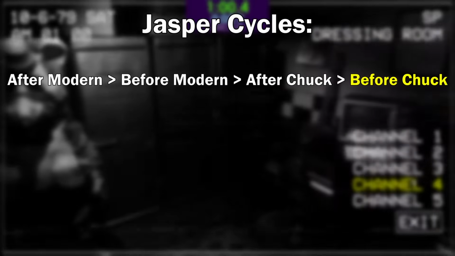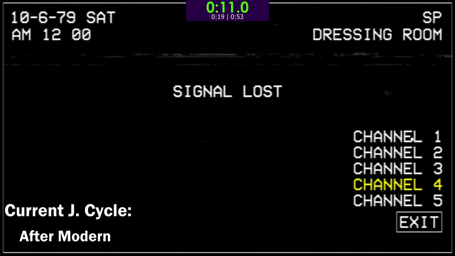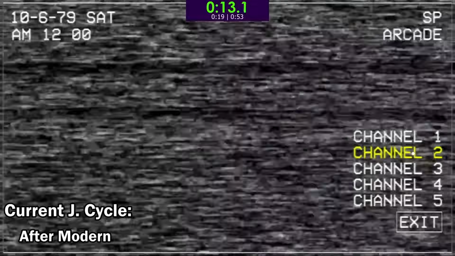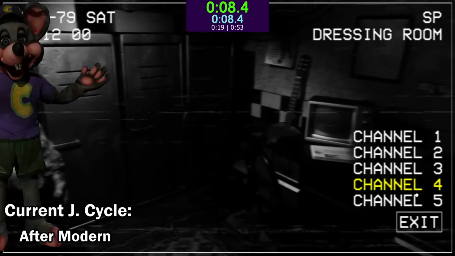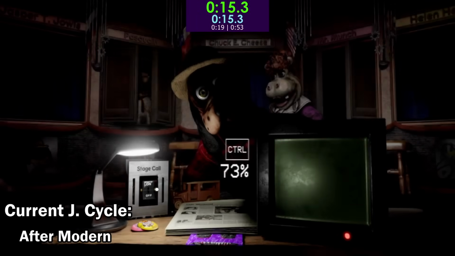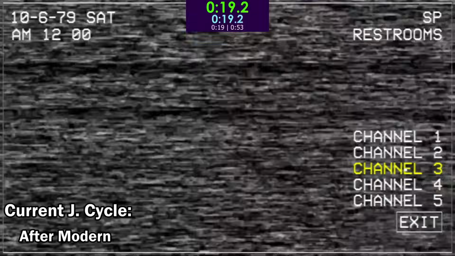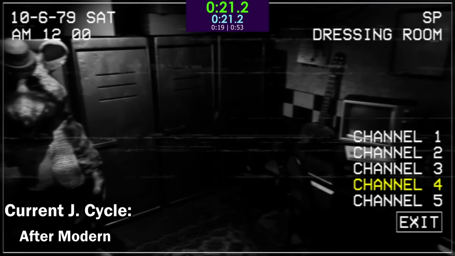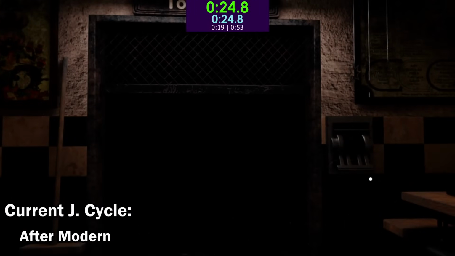Now, when you start the night, you want to find Munch immediately. If you stall him like in True Nightmare, it won't work out since he instantly leaves the portrait on aggressive. Then after that, wait until Modern appears. Once he does, fend him off, get Jasper, and go back into cams. Remember to always find Munch Jr. before going back to Costume. Once in cams, find Munch again when he spawns, then wait until 22 seconds on the Chuck timer and flash Bear, then close the gate for Chuck.